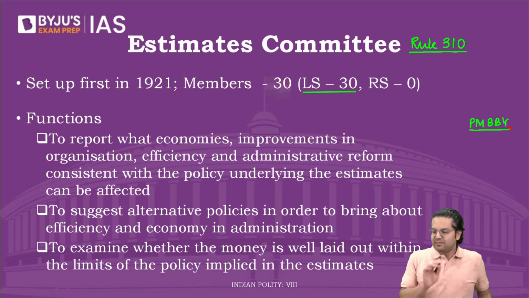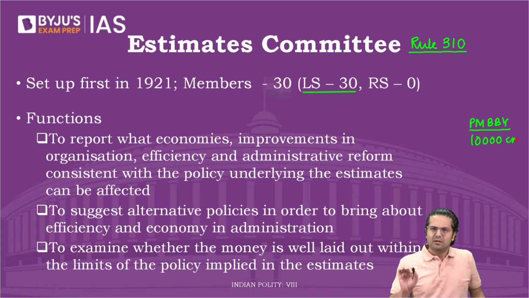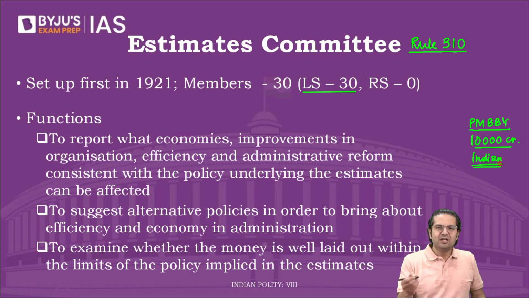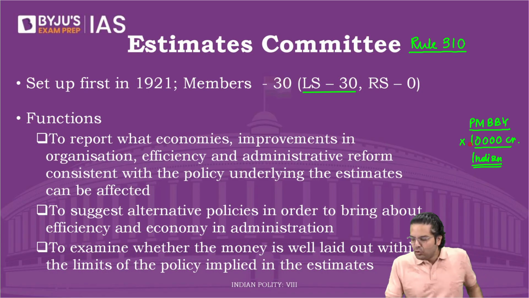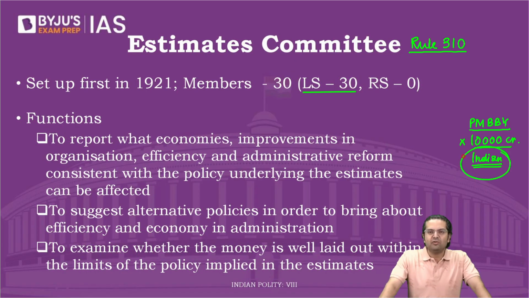Now, this Estimates Committee can study this and can tell the government, do one thing. You have taken 10,000 crore rupees for this scheme. Why don't you purchase or give the contract to some Indian company? The Indian company can supply you the protein powder at a much cheaper rate. It will save you a lot of money. So I am not saying the scheme is wrong. Who am I to say this? The parliament has approved it. I am only giving you a suggestion on how to utilize the money properly so as to not waste it.